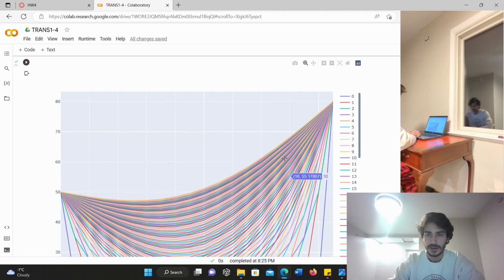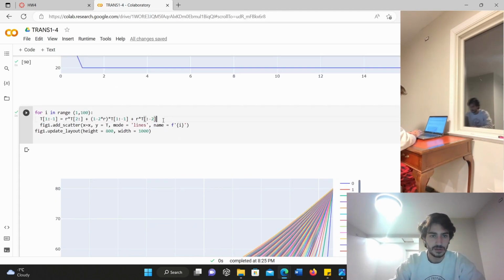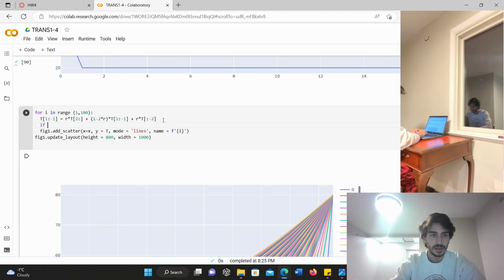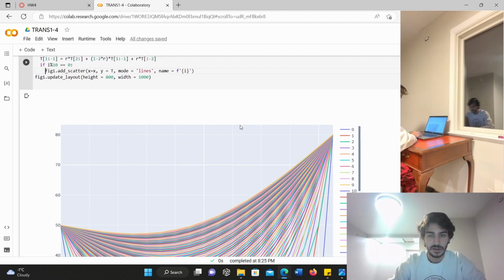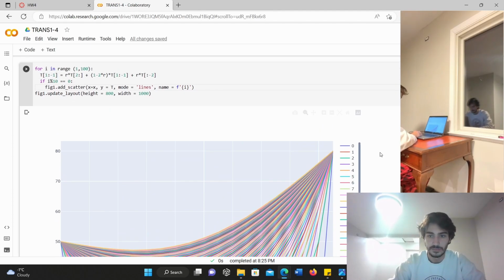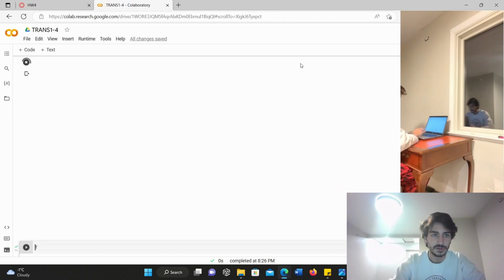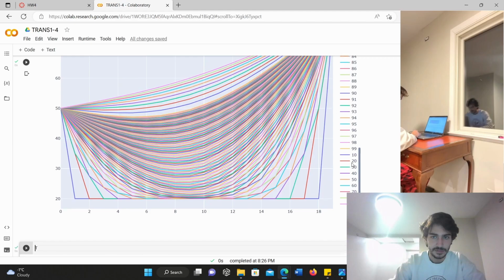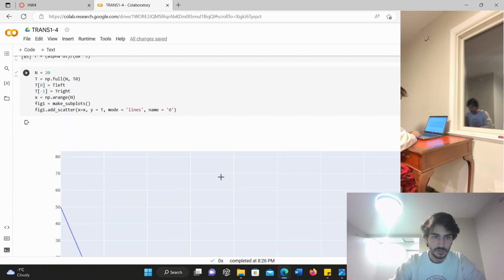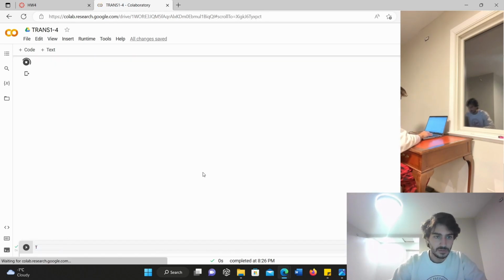different lines. We want to kind of shorten this, so what I'm going to do is create an if statement in here. And I'm going to say if i modulo 10 is not 0, and this will simply gather every tenth value pretty much. So let's see what that looks like. Looks a little bit better, but it's still pretty messy.